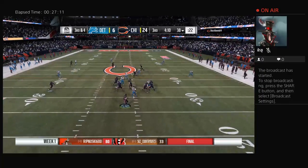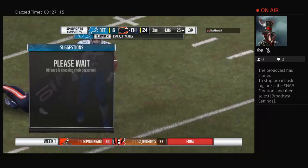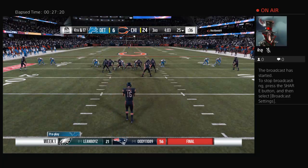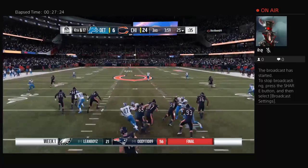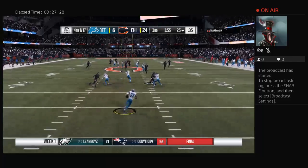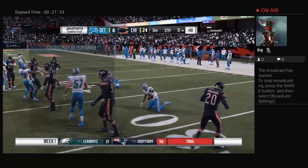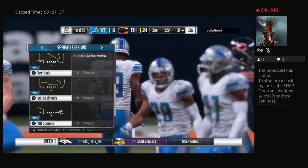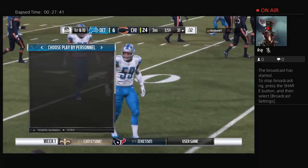Throwing here, Trubisky. Pressure comes, and Trubisky goes down. Brandon Graham able to drop it for a loss of 12, and it'll be 4th down. O'Donnell, he's on to punt as he gets this one away. This will be fielded at the 17. Nice job bringing that one back. 14 on the return. And out will come the offense as they take over. So the Lions offense ready to go back out onto the field.